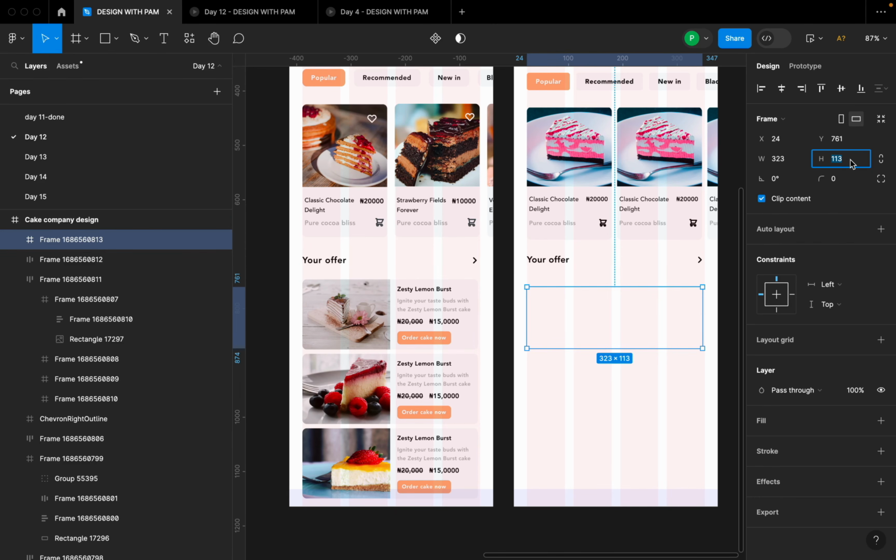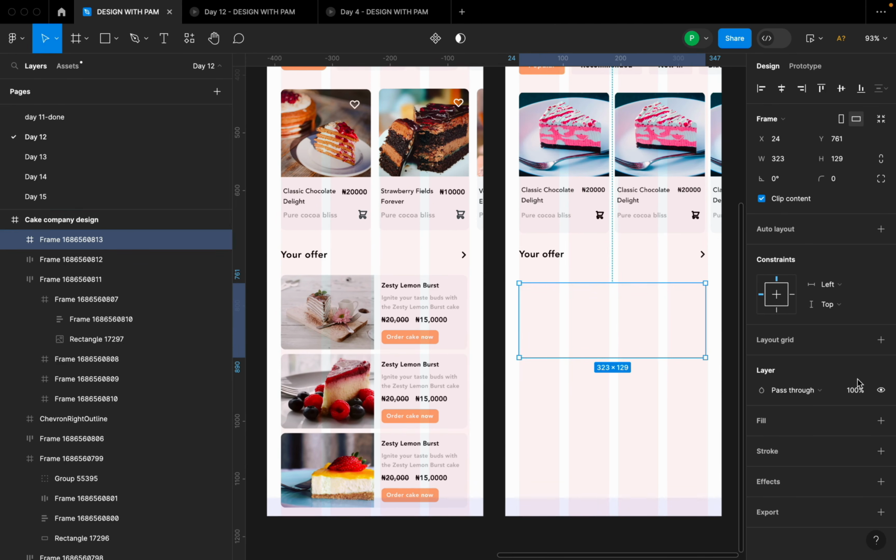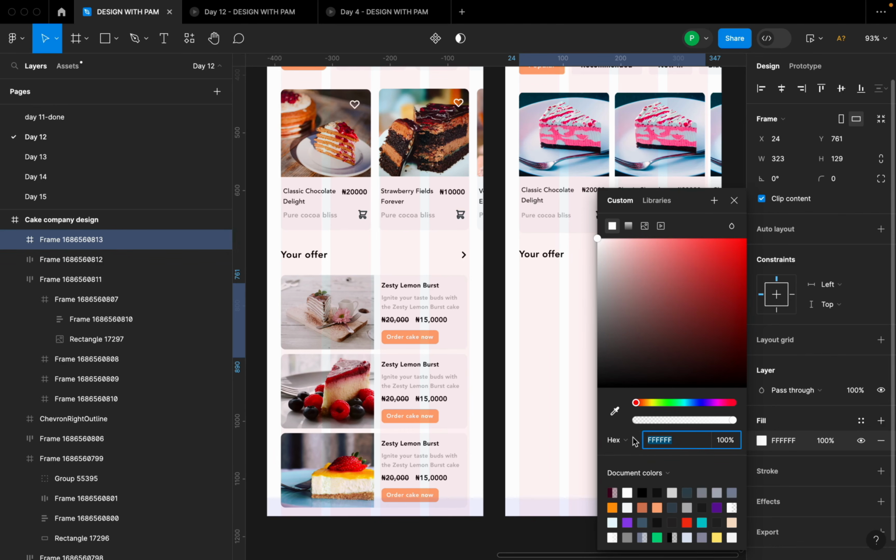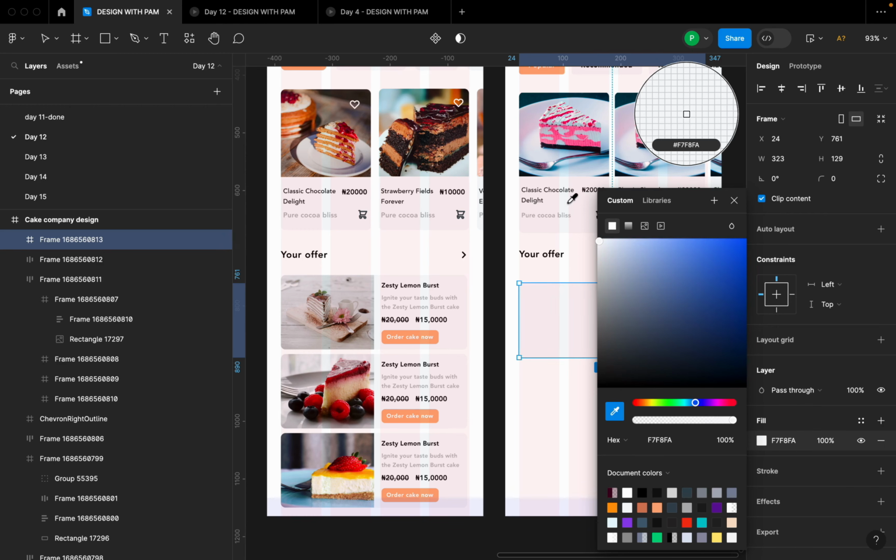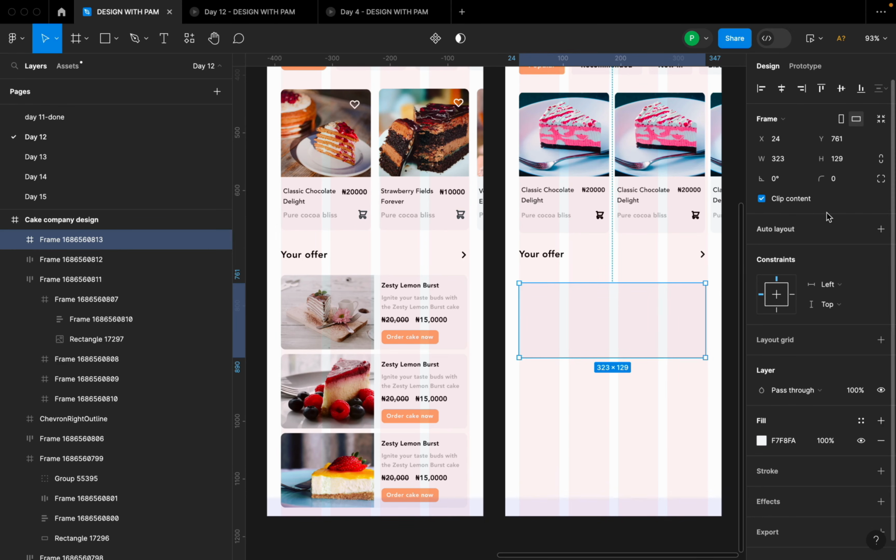Then the height, I'm going to give it 129. So let's give it a fill color, same fill color that we used for the cart up here. Let's give it that. Then I'm going to go to the corner radius, let's give it an 8 still, or rather let's give it a 12.